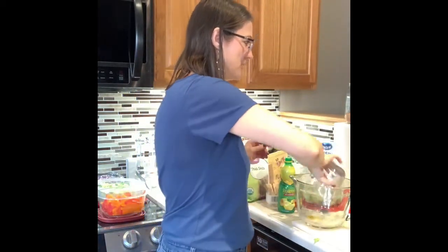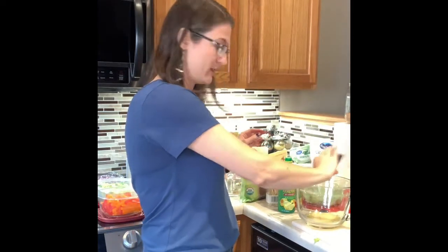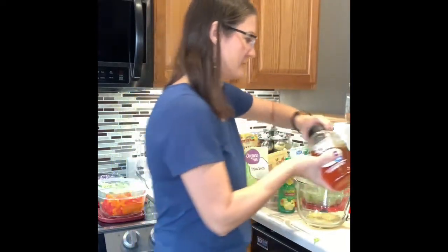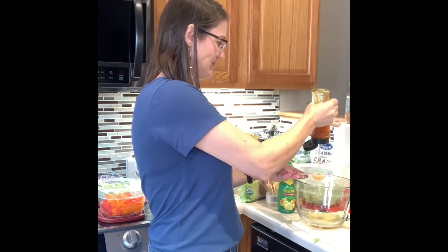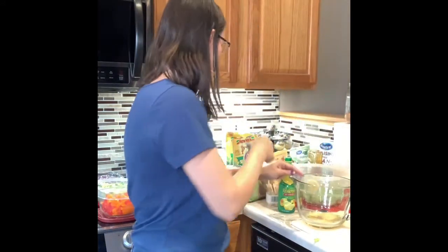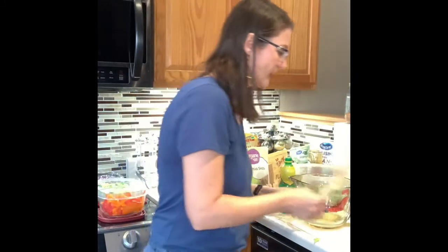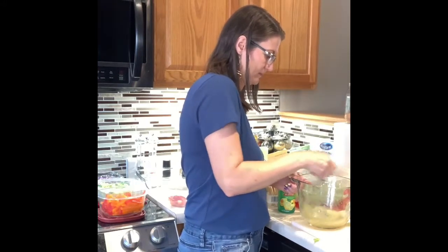And if you want to use fresh lemon juice, absolutely you can. So there is our lemon juice. Season with salt and pepper. So we're just going to use the pepper. Remember from our previous video, we're going to save the salt for the table. And then we are going to put in a tablespoon of honey. So I just used my honey. Squeeze it in. Alrighty. Yeah, just a raw honey. Just regular raw honey. That's what we're gonna use. And then get that in there. And then we're gonna whisk this one up as well.